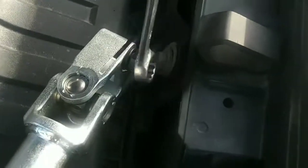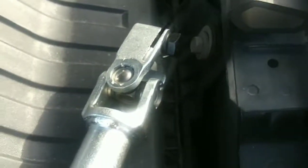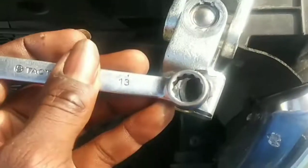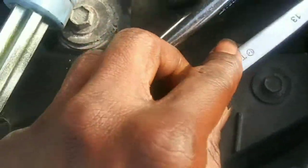There's two bolts. They're going to be 13 millimeter on the new one here. Okay, that's a lie, because that one is not 13. That's like a 15, 16. This lower one is a 13. So I'm going to have to get another one of those. And hopefully those sizes in there are the same size. It looks close to it. I'm not sure about the same.